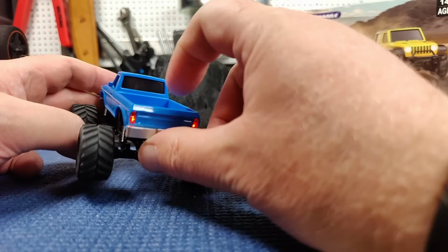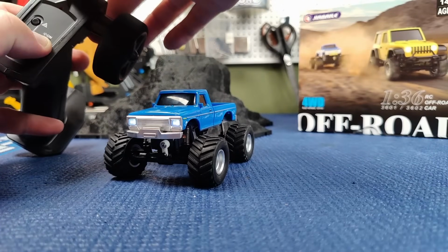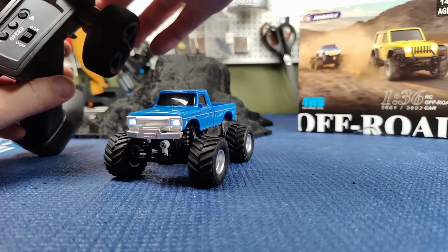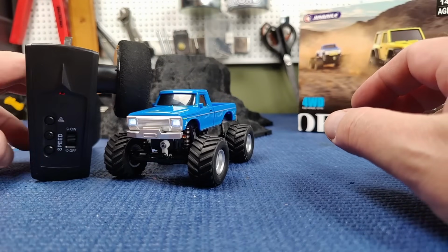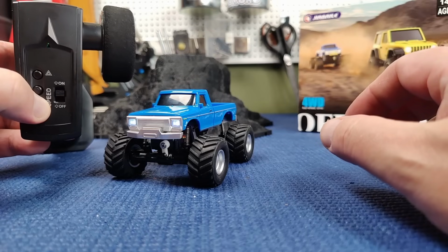It's got lights in the rear and in the front. And with a radio, you can switch them off and you can switch them on. And you can press this little hazard button here and it'll start blinking. So fun. With a radio, which is the exact same radio as you get with the little Jiabaile 1:43 drift cars, you can set your speed.